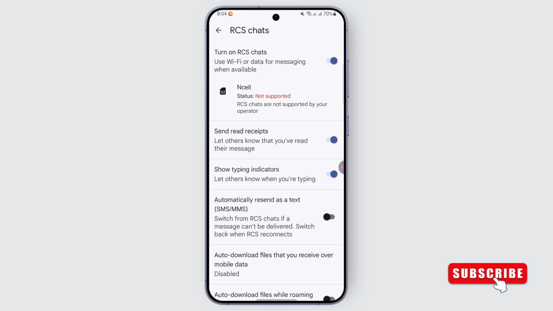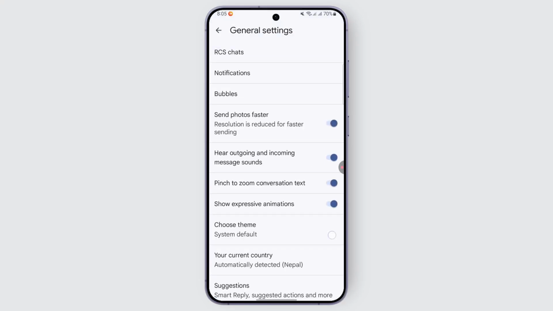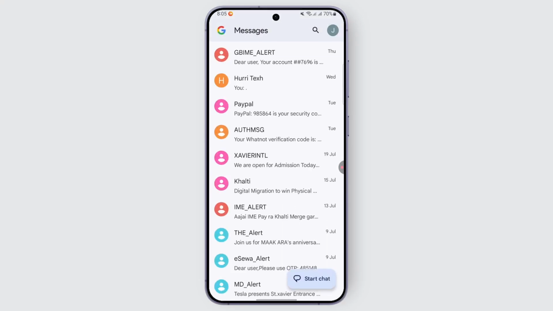Just go ahead and turn this option on, and when you turn it on, you'll be finding an option called Send read receipts. So what you're gonna do is you can just go ahead and tap on it, toggle this off, and that way your read receipts have been turned off, and even if you read someone's messages, they won't be getting any kind of notification that you have done so. And that is it. So if you'd also like to turn off your read receipts on your device, you may head over and follow the steps.